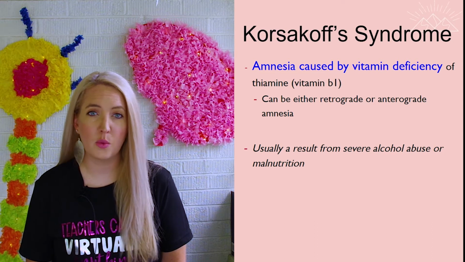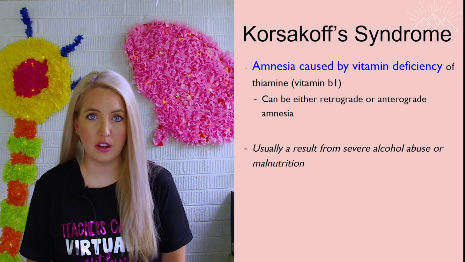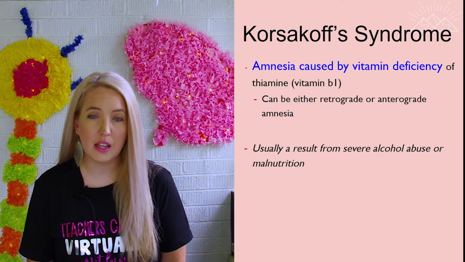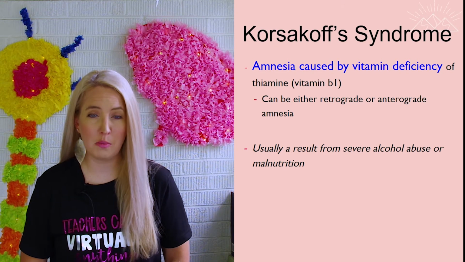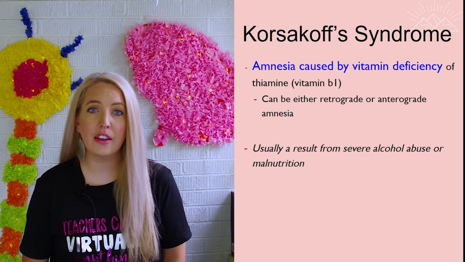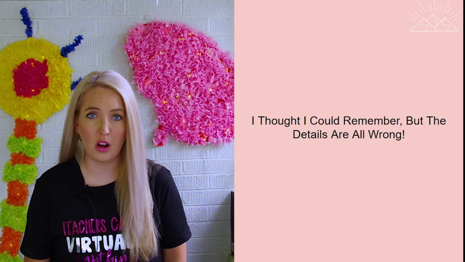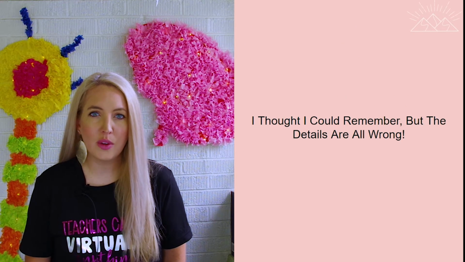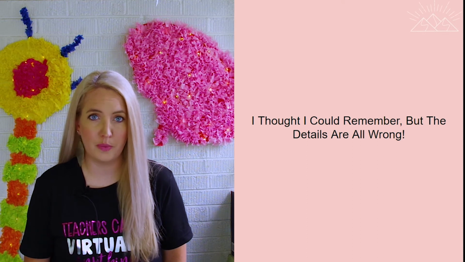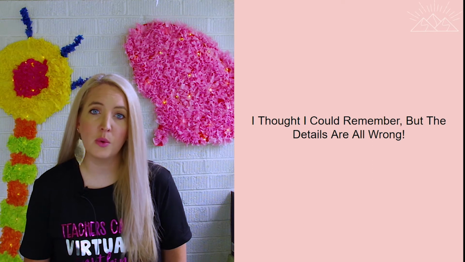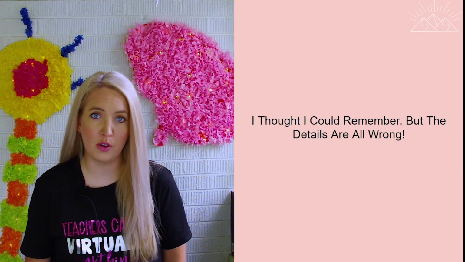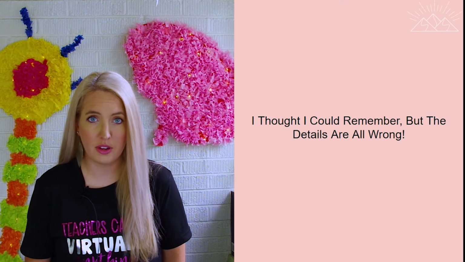So those are ways that we actually forget information that we're presented with. But sometimes we're really confident about what we remember, and we're confident that our memories are correct, and then we later find out that we're actually wrong. And why does that happen? Why do we sometimes make mistakes in believing something that isn't actually true? And our memories can actually change over time, and that's probably one of the most important things to remember when it comes to our memories.